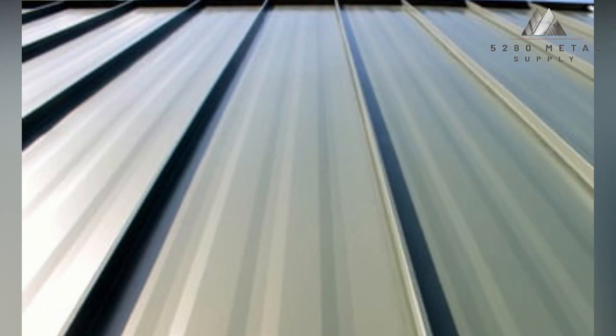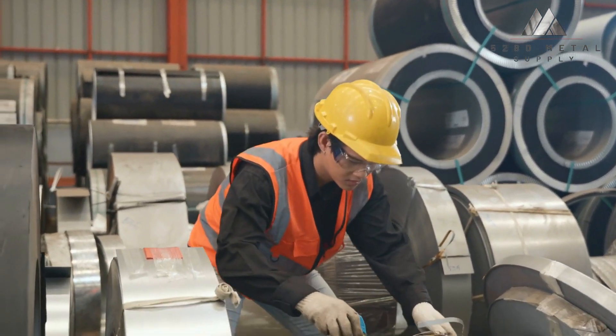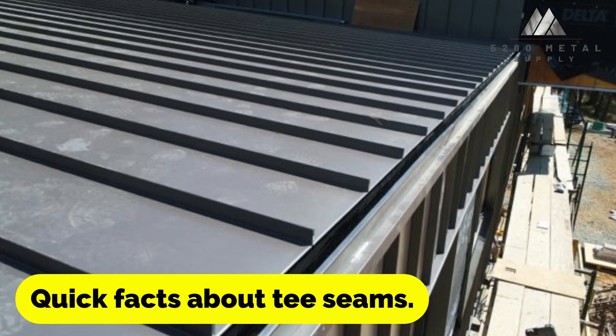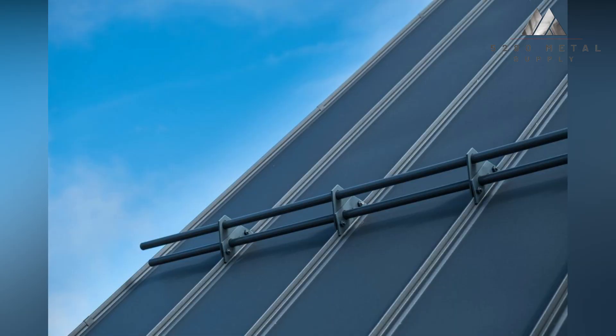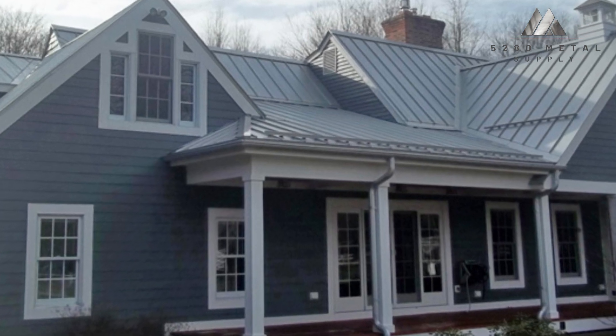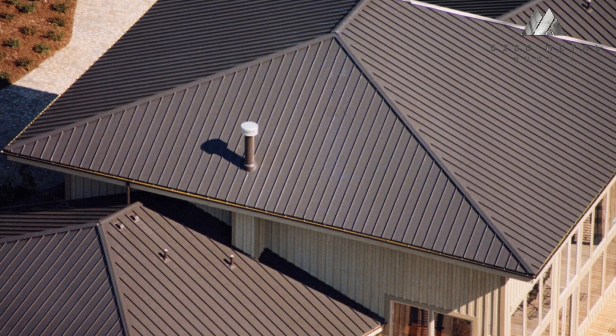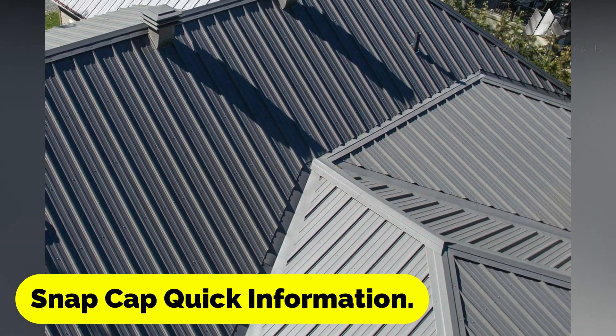When two panel legs are roll formed and stacked next to one another, the roofing system is known as a batten panel roofing system. The legs are then sewn together by a metal cover that either snaps on or is manually sewn into place. There are two widely used styles for the portion that covers the legs: T-seams and snap caps. T-seams are manually sewn into place, so they will hold up well in adverse weather conditions. T-seams typically have pre-installed sealant in the cap itself and are more weathertight than snap cap batten panels. They work effectively in scenarios involving both steep and flat slopes, and individual T-seam panels are relatively simple to replace or fix in the field.